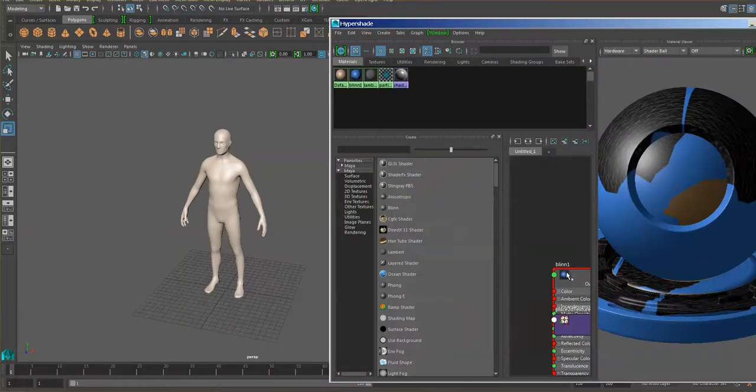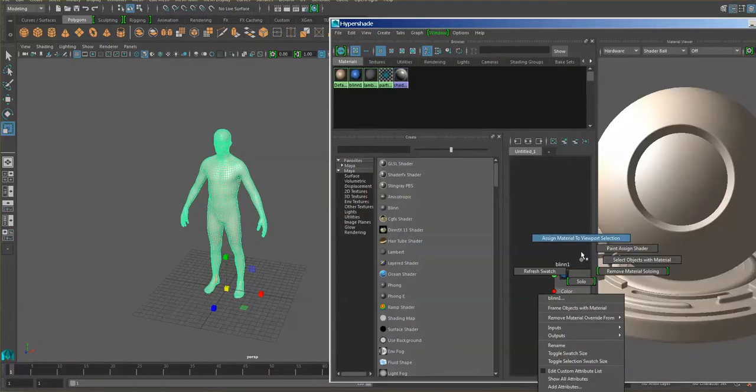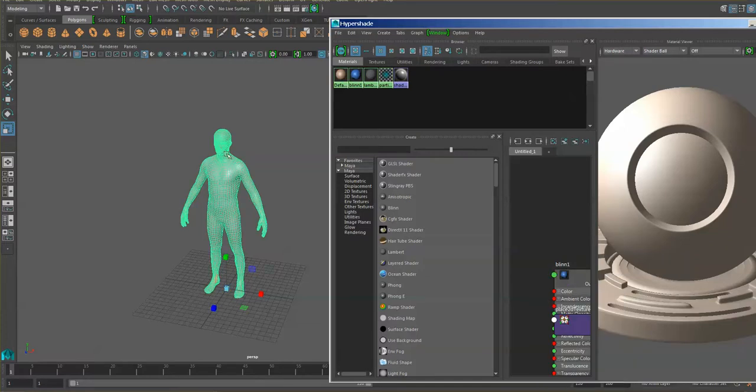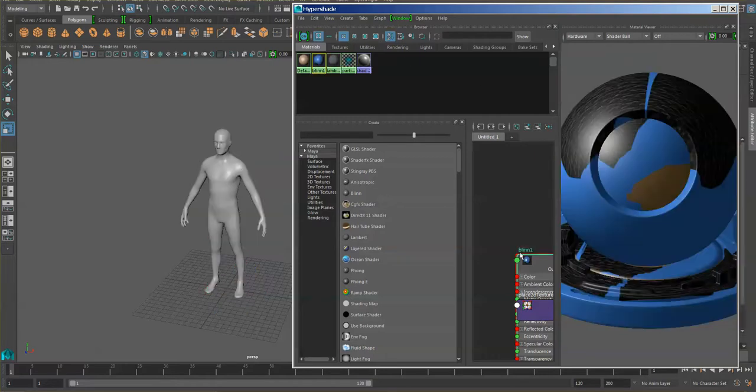We haven't applied our material to the character, so let's right click, material to selection, with our character selected. So let's this one, that one. Right click, assign material to selection. Okay, I think we have it on, probably not on texture mode.